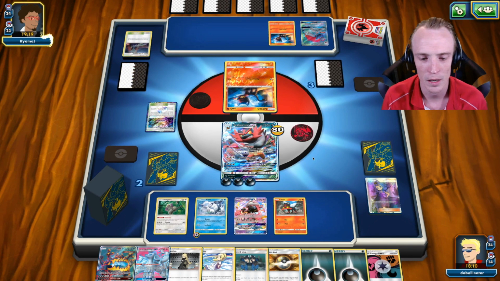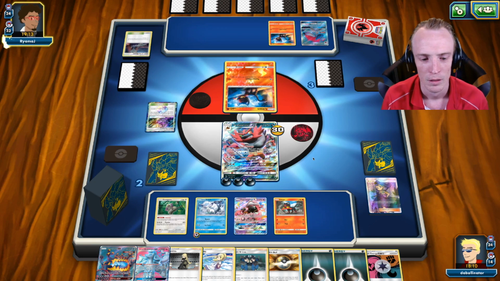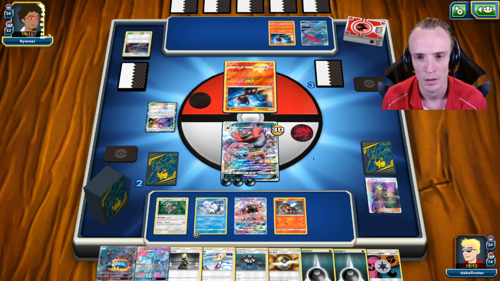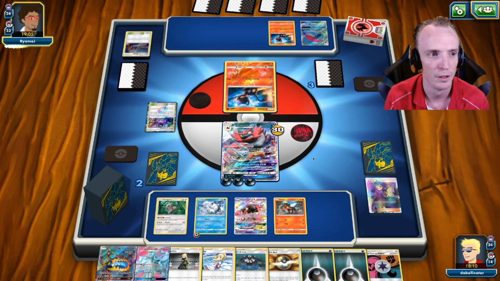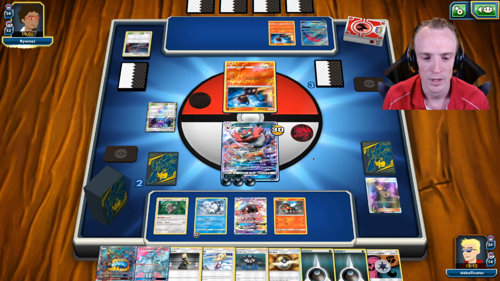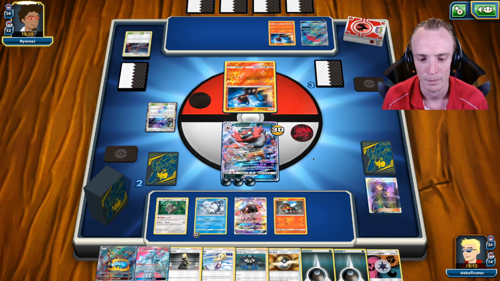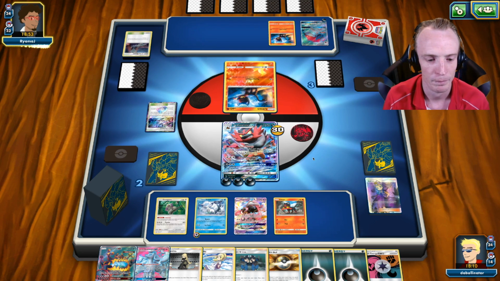Could be worthwhile attacking with the Alolan Ninetales instead of the Incineroar, because it gets me the KO on something like a Litten. And gets me to chuck 30 damage on the back Litten as well. And puts it under pressure. A lot of pressure. Thinking that might be the play.